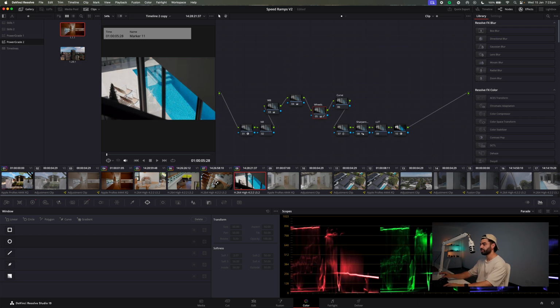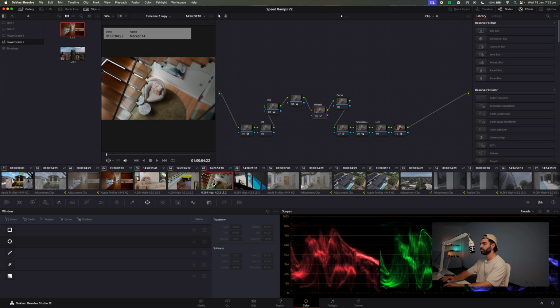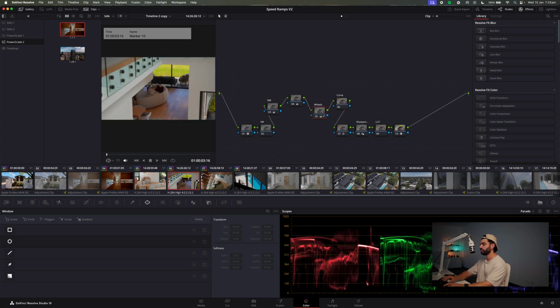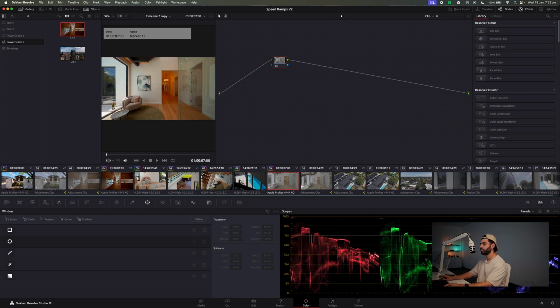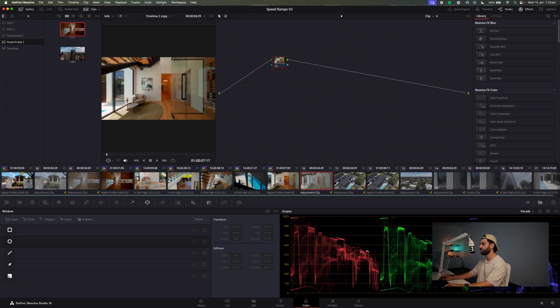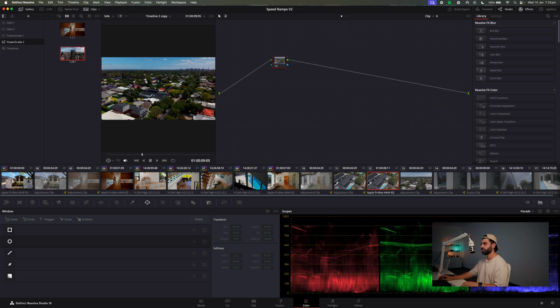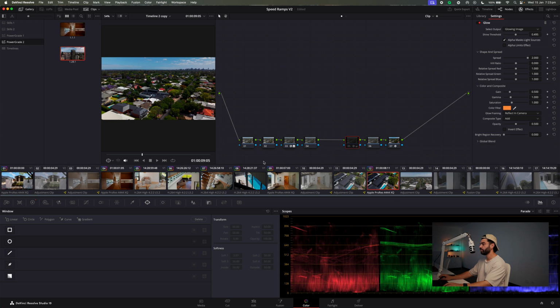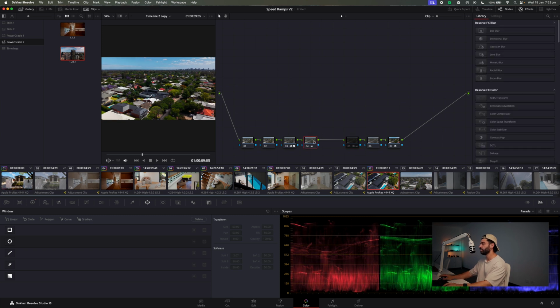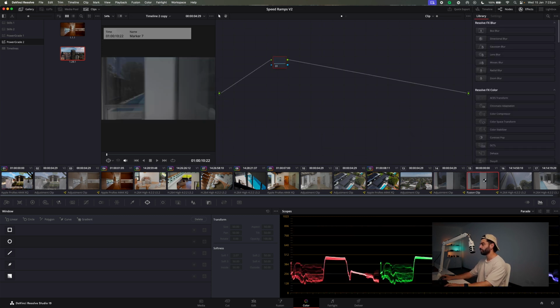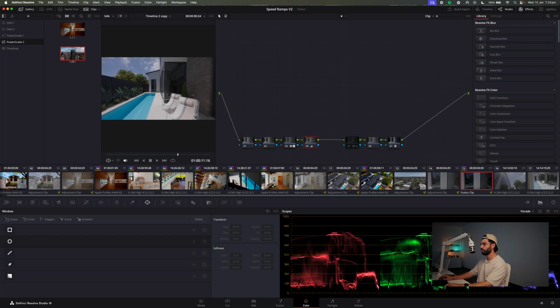I might just make some adjustments so we see how it looks.